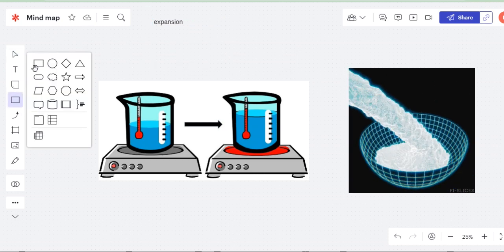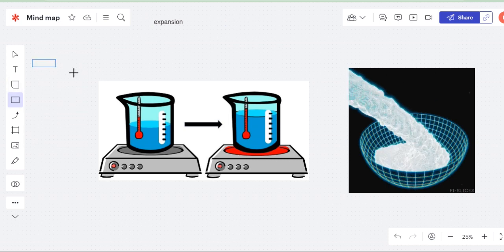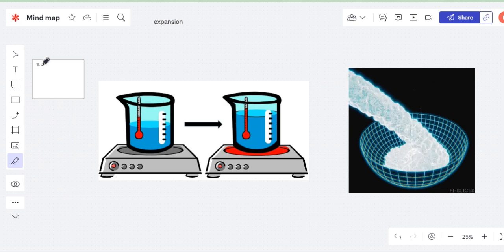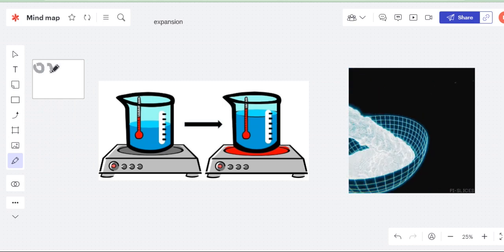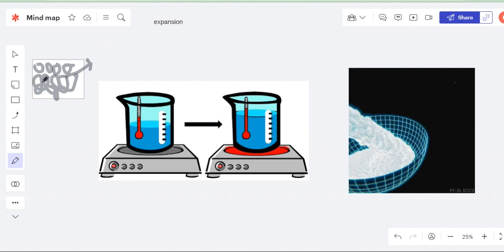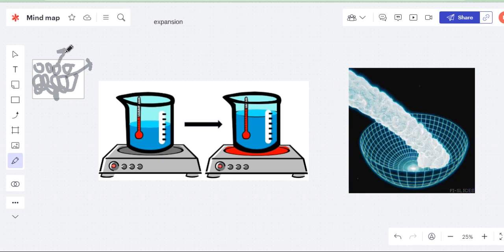Before moving ahead to discuss expansion, let me show you molecules of liquids. It's something like this. This is one, then this is two, then three, four, five, six, seven, eight, nine, and so on. The molecules do have intermolecular forces between them, and yes, they do have intermolecular spaces as well, but they're not significant, which means the forces are still there between them.